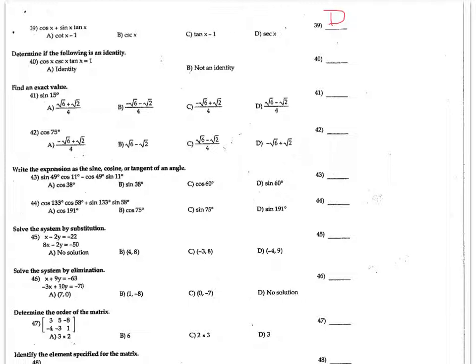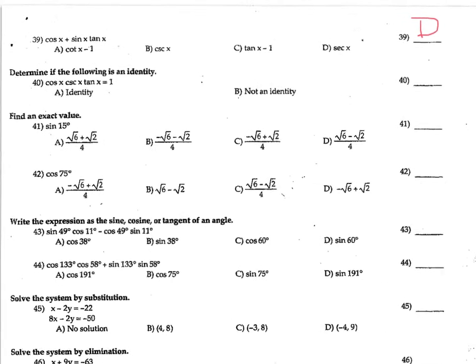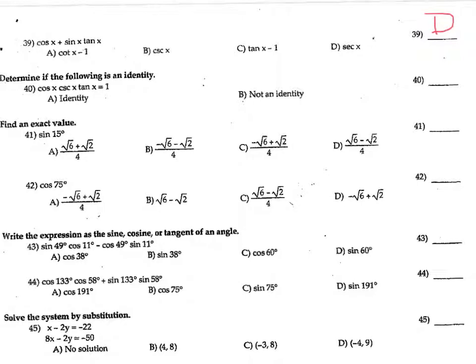So questions about 39. Did you get 39 D? No? Okay. How come you didn't get D? What did you do here? What do you do when you want to simplify this? Can somebody help us to simplify this? What do you guys do, number 39? Don't we need that formula chart? No, if you don't remember, then go ahead and use it. But this is very simple.